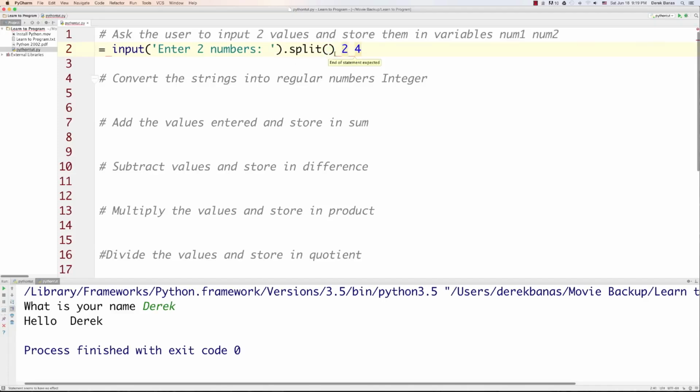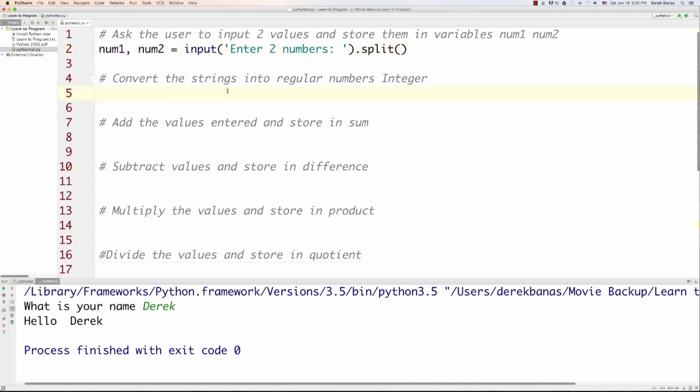Well, we have to decide how are we going to take these two numbers that they enter in. Well, what split does is it says if there is a space or white space between these numbers, we are going to separate those values that way. And then we're going to have to assign them to two variables. If you want to have two variables, one's called num1 and another one's called num2. You just put the two of them in there just like you did with the one previously, and there you go. Now you're going to be able to receive two pieces of data instead of just one.